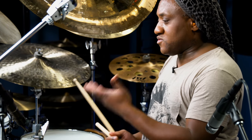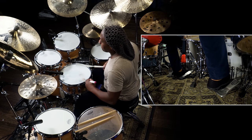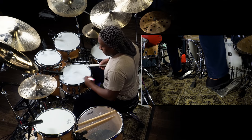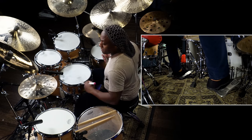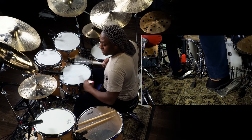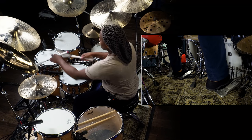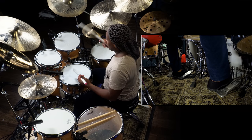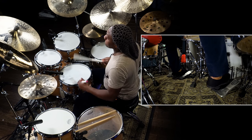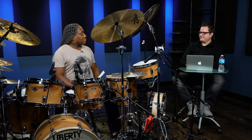Another groove everyone knows, to pack. Listen to the brushes, it's going to translate even better. To pack. That's so cool.